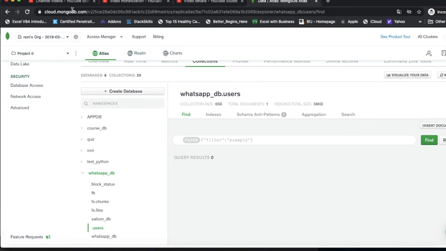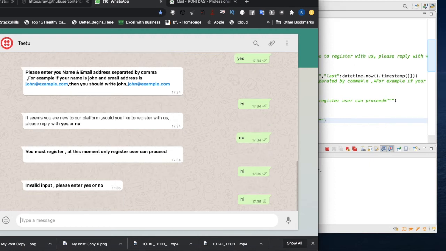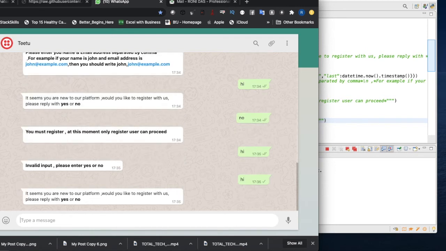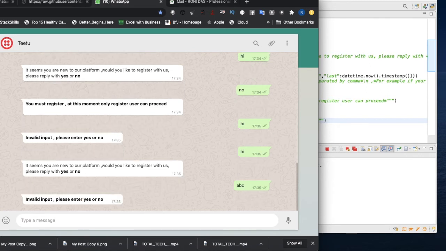But if you notice here, it actually says correct. So our third use case is also fine, irrespective of yes or no. I have written hi, so that is why it says invalid input. But I'll do it from the beginning again. Hi. Let's see yes and no. I'll just say ABC. It should be invalid input. Yes, fine. So until this part everything looks okay.